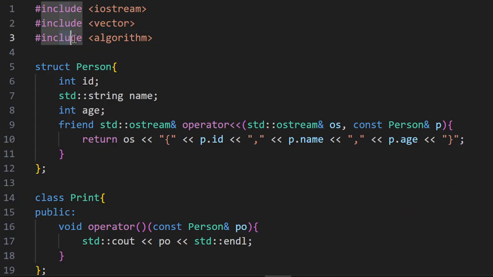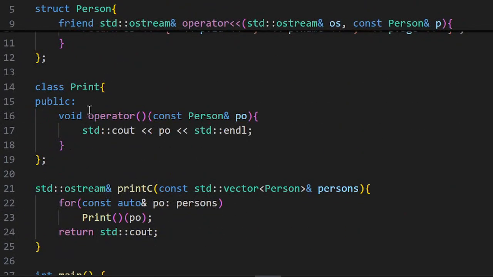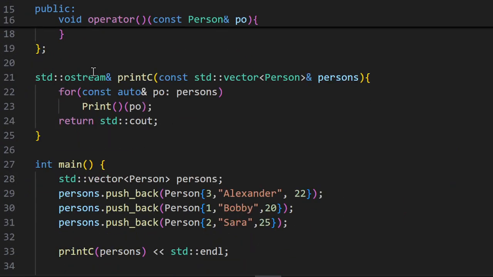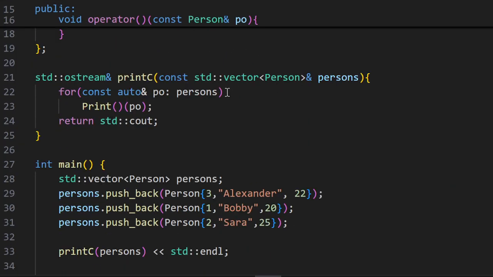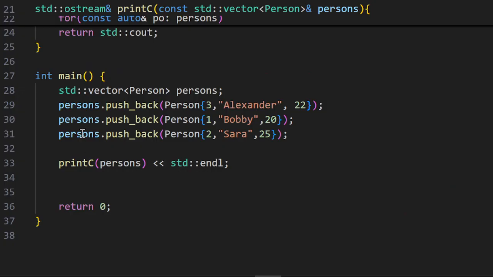We need the algorithm library to use these algorithms, and this is a person type, and the print function as a function object to be used. This is a function to receive a container and display it. We have a vector created and inserted with 3 items, and this is the function invocation to display the container object data.